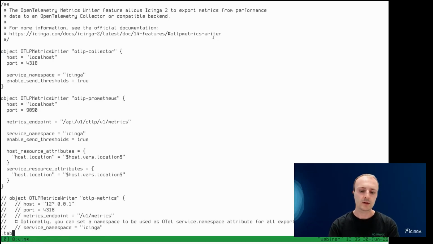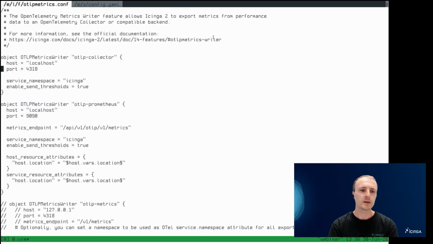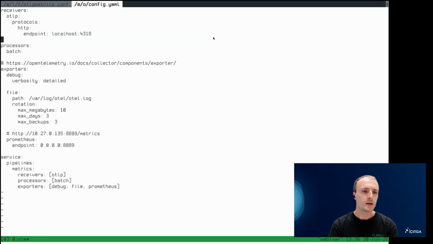In this case, I have a very trivial OTLP configuration. That's everything, actually. I have configured a listener, which is binding on the same address where Icinga is going to connect to. Then I'm exporting it. I'm not really processing it because it's just for demonstration's sake. For one, I'm just logging it in the syslog to fill up my disk space. To fill up my disk space even further, I'm writing real log files in my var log.